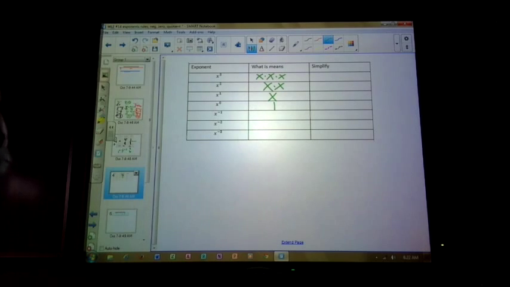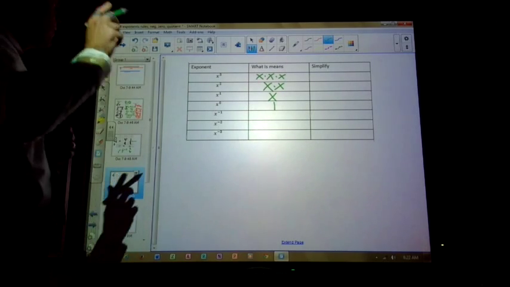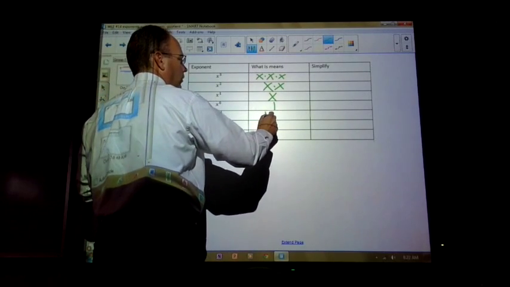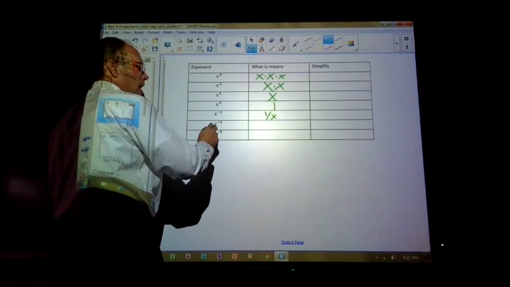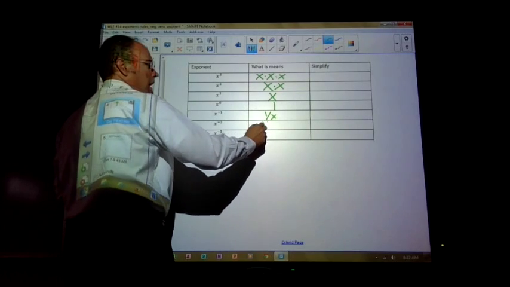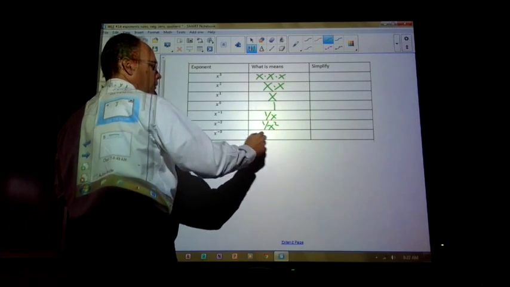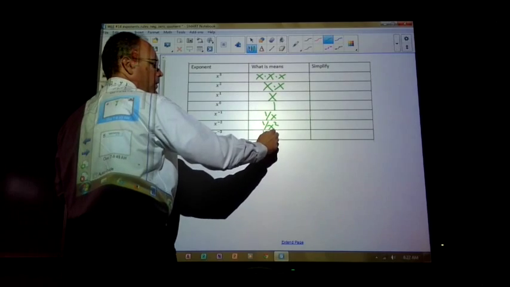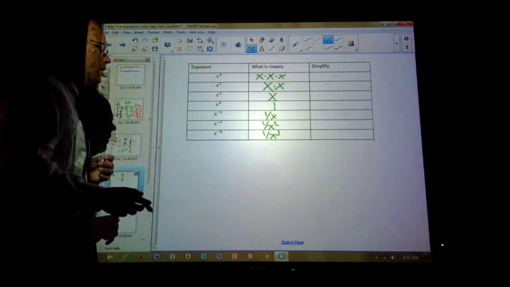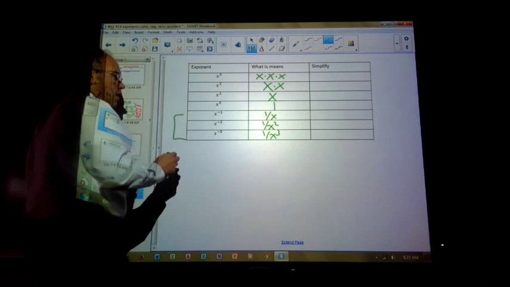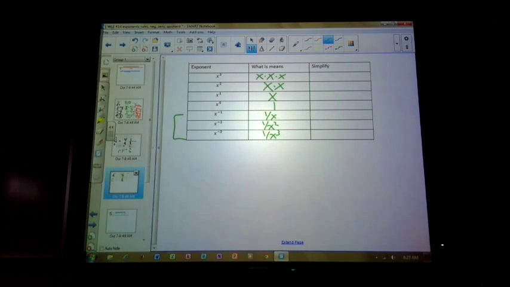Close. 1 over x. Can I just say 1 over x for now? Now what's that? 1 over x to the second. What's that? 1 over x to the third. Okay? So these are approaching what number? If I'm getting to a fraction to get to a small number, being 0, okay?